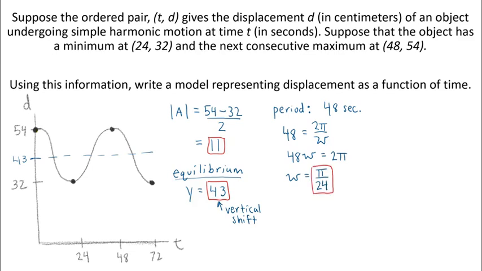The last thing that we need to determine, and it's pretty obvious from looking at all of our information here, but we still need to make this decision, is are we going to model this using a sine curve or a cosine curve? Well, obviously, because we're at maximum displacement when t is equal to 0, this is going to be a cosine model. And to back that up, this looks like a cosine curve, right? So anytime we are at maximum displacement when t is equal to 0, we will use the cosine function to model that specific situation.